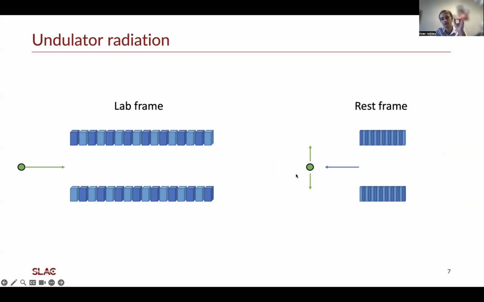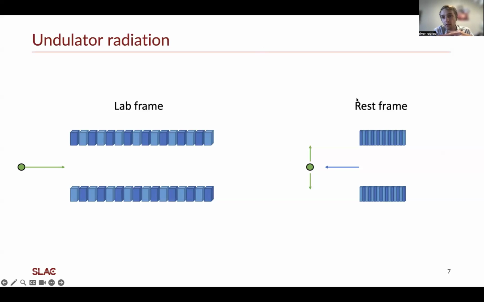In which the electron is initially sitting at rest, and now this giant undulator flies towards it. As the undulator flies over, the electron is made to wiggle up and down, basically sitting at rest longitudinally, but wiggling up and down transversely. An electron wiggling up and down like this, you can think of as an oscillating electric dipole. And an oscillating electric dipole emits something called dipole radiation. In particular, if I have an electric dipole that oscillates with some frequency, it emits radiation with the same frequency.